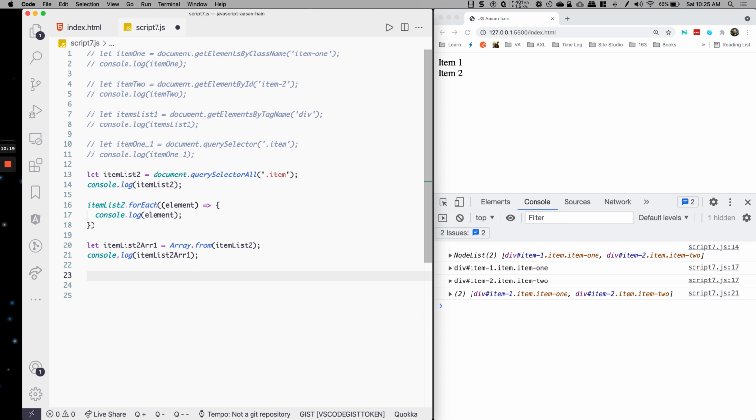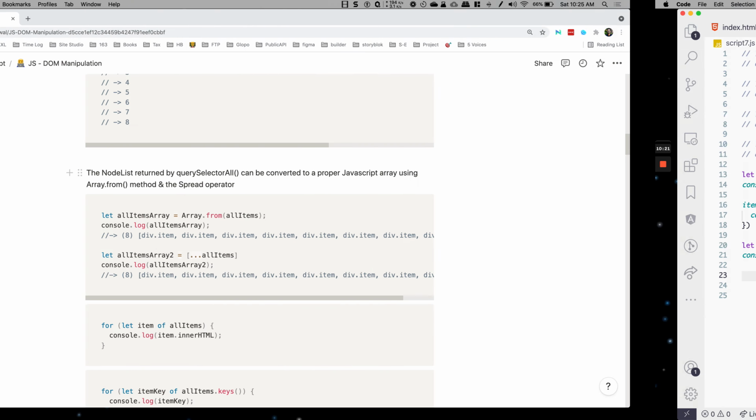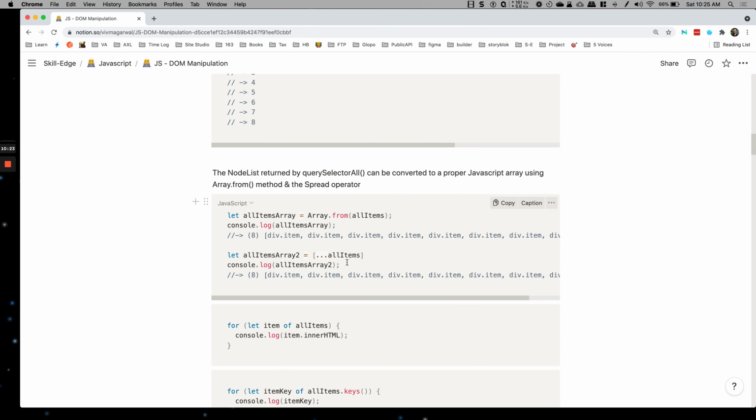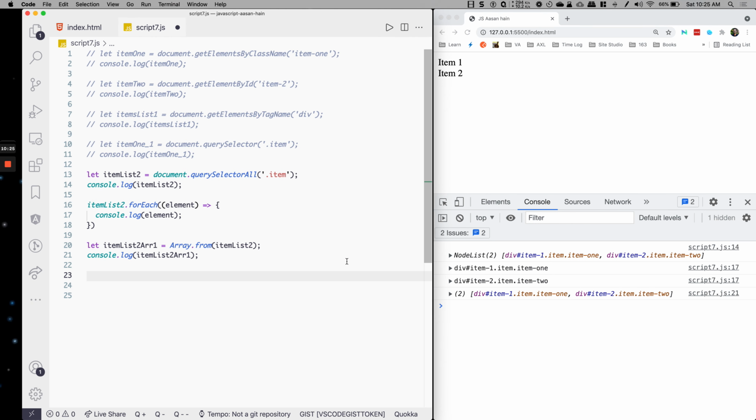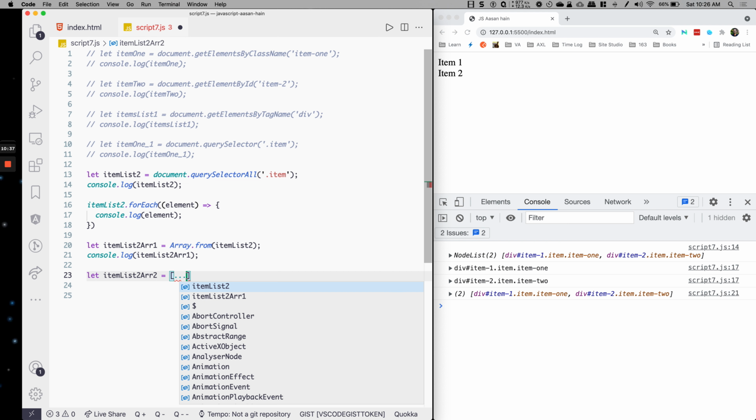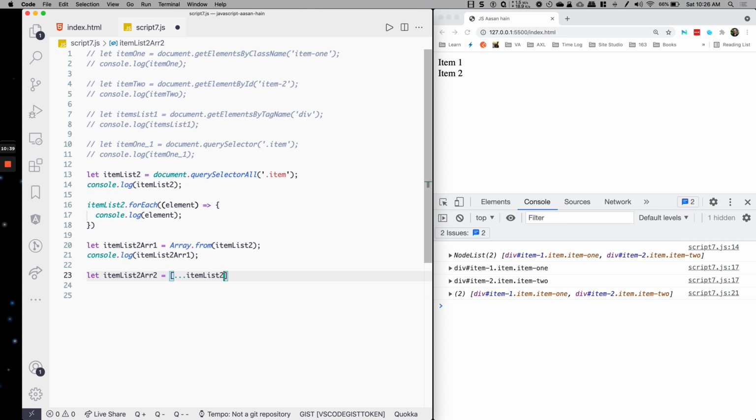Similar to this, we have another technique to convert it to an array, which is using the spread operator. So let item list to array 2 be equal to, we'll spread out item list 2. If you are aware of iterables, we can spread out iterables, right?